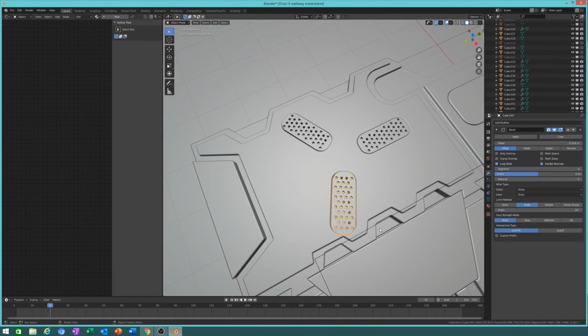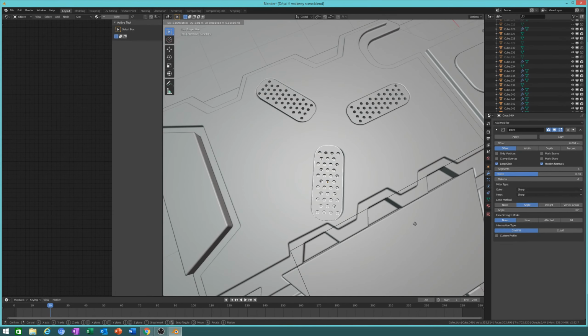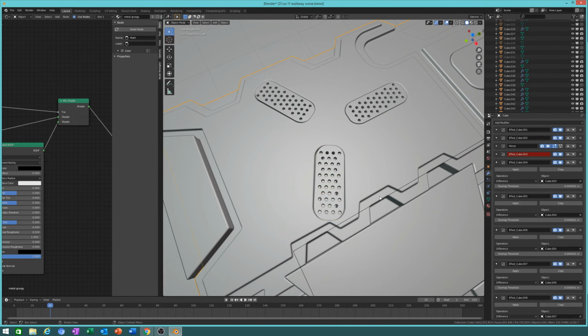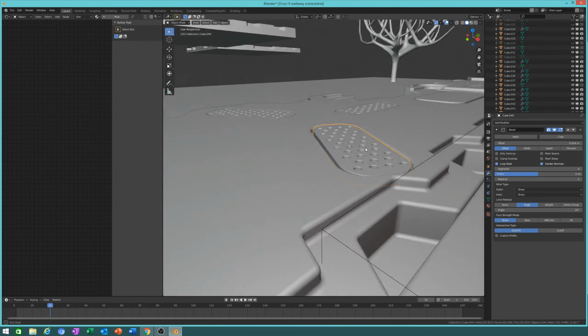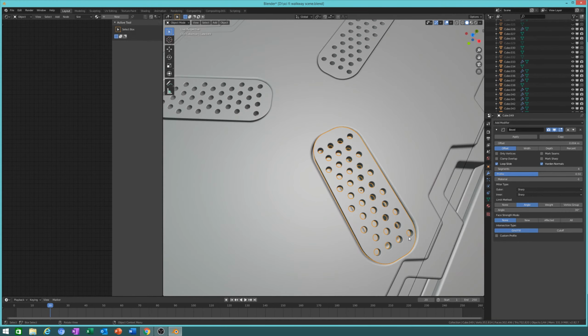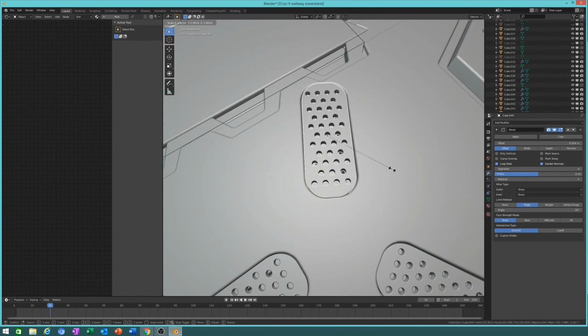And that looks great. Let me just fix the position a little bit, because it seems like I should x-axis.